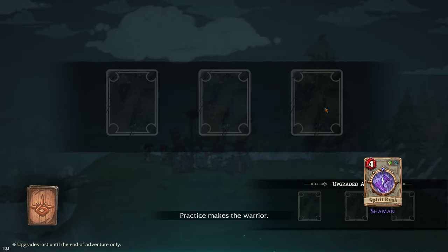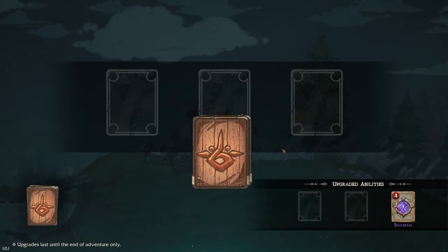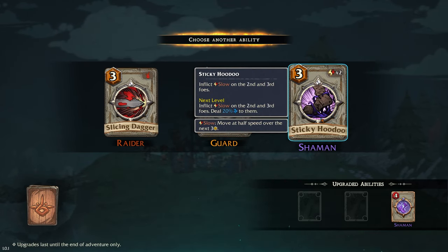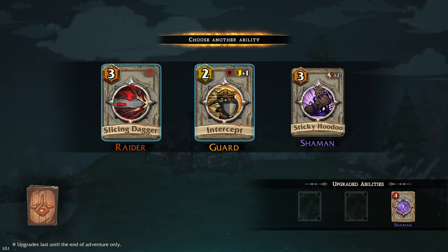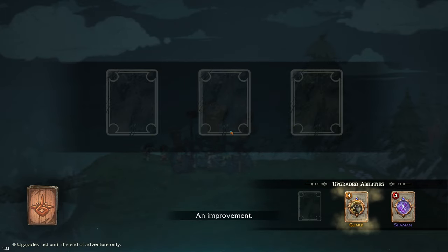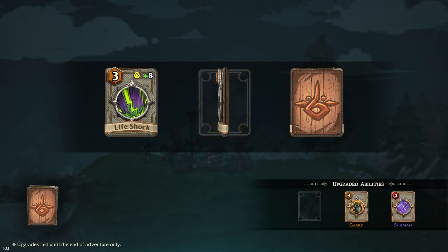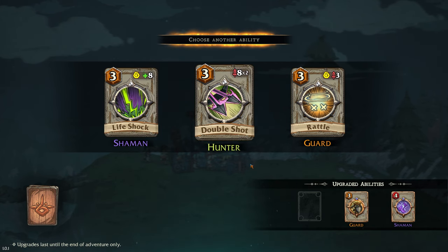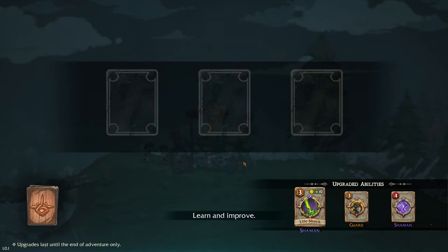Spirit Rush. We have two shamans. Definitely a huge upgrade. It's gotta be Slicing Dagger. It's not that good. This is what? Okay, this is not bad. This is actually not bad. I think this is more impactful on average. Yeah, next two attacks is really huge. Oh, it sets me back three now. Okay. And then Life Shock healing for more is probably better than the rest.